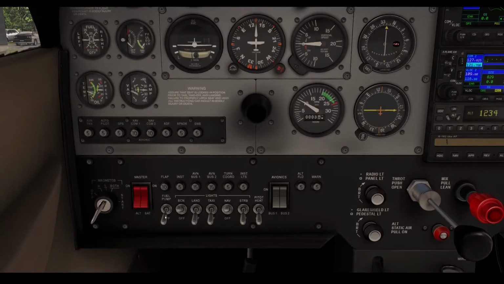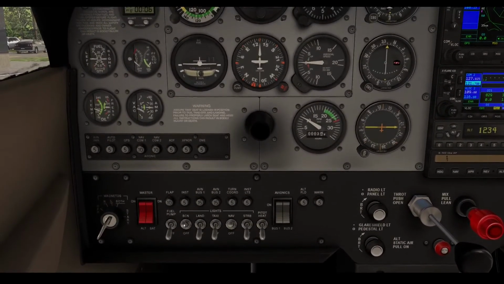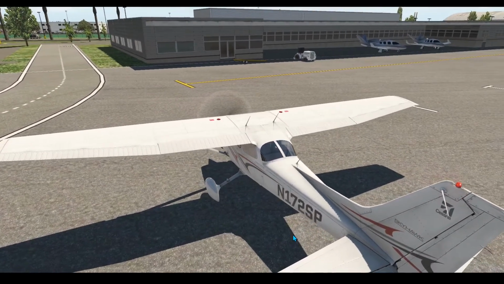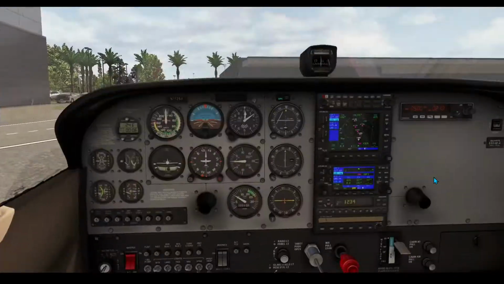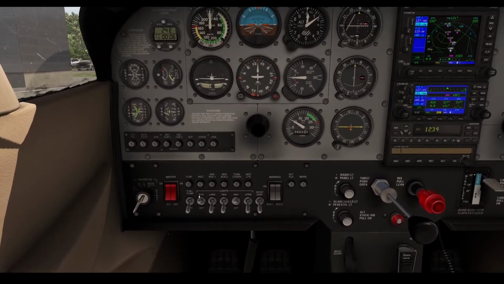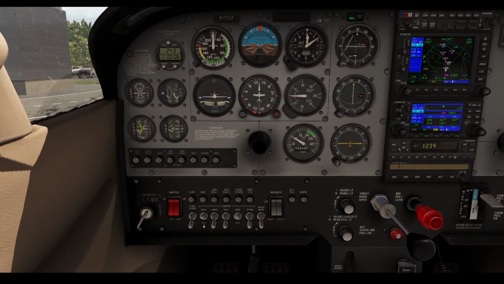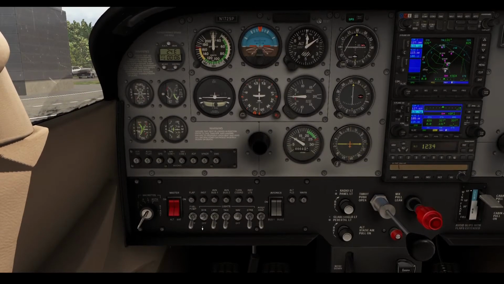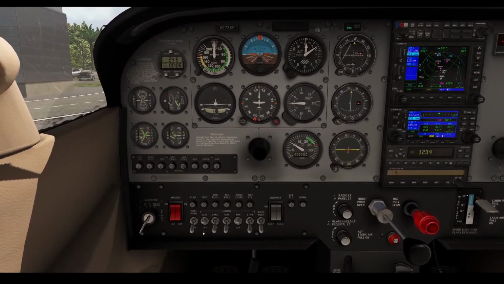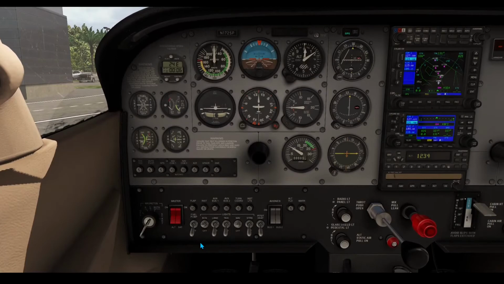Fuel pump, actually that can be turned off after you start the engine. Beacon light. This is the rotating beacon light. The logic of the use of the beacon light is you turn it on before you start the engine, and you turn it back off after you switch the engine off. What it's telling the people around the aircraft is that you are about to start the engine, and the second scenario is that the engine is running. So the logic of the beacon is associated to the engine.